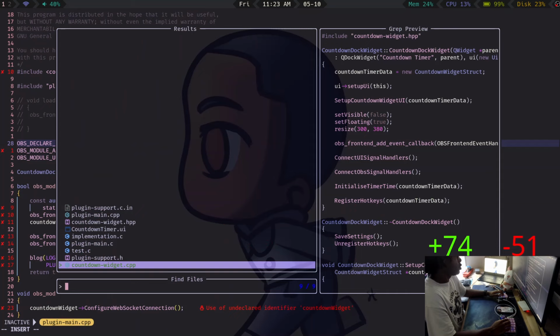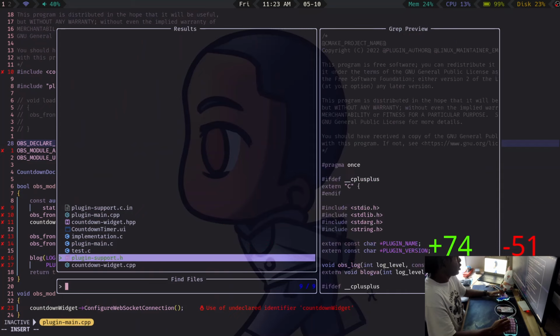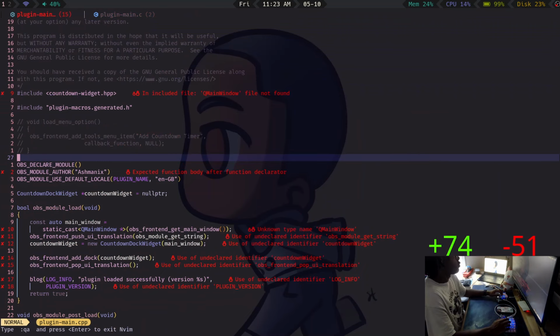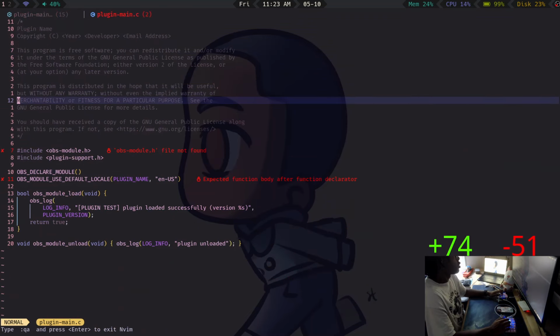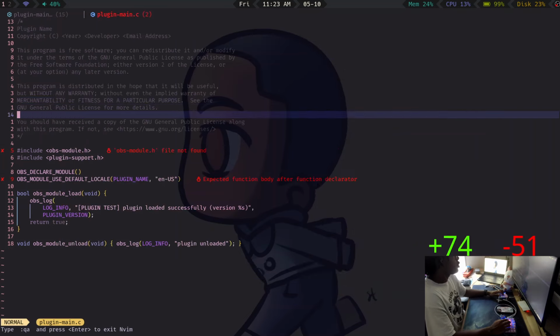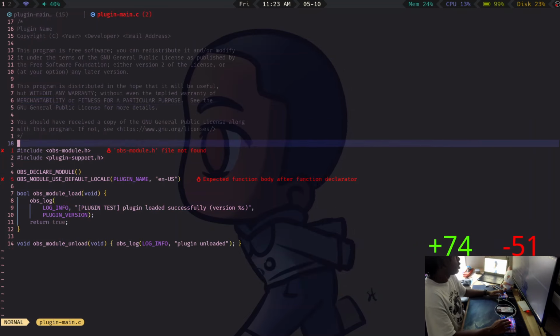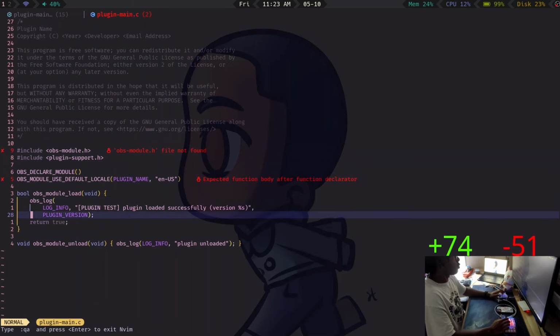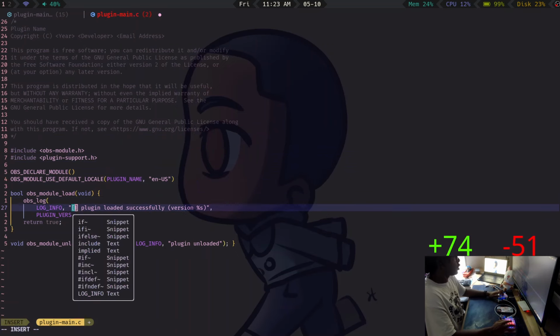Okay, so instead, I'm just gonna use the C one. That probably means I have to change it everywhere else too. But that's cool. Alright, anyway, let's just name this plugin Get Stats.